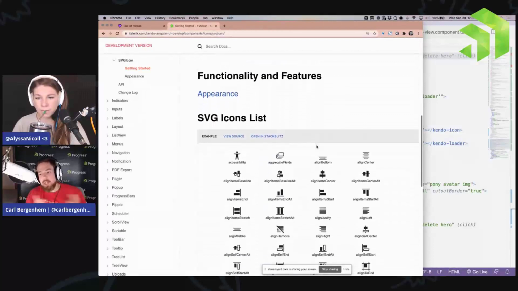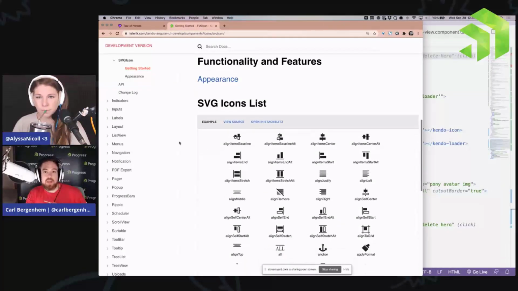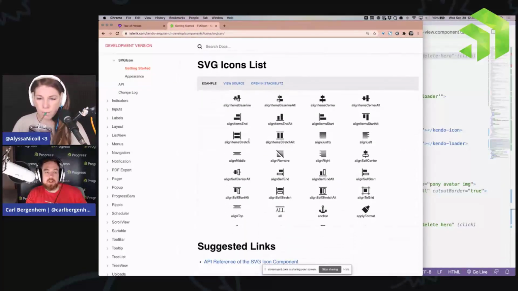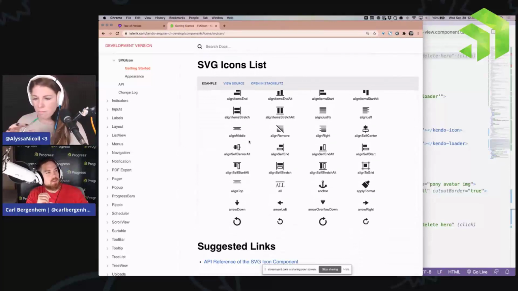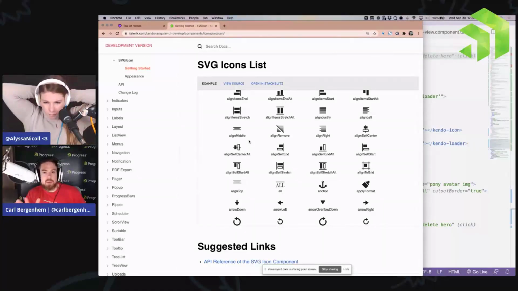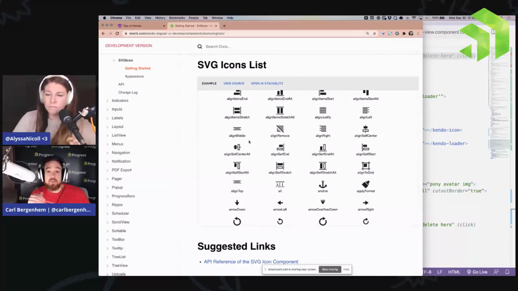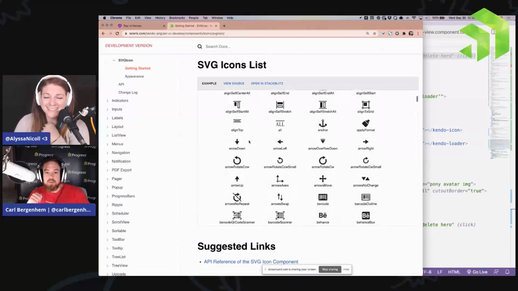So JavaScript bundling, different image types that are out there now, like WebP, and is it WebP that's the most recent one? No, it's another one. Anyway, there's a new format that just came out that kind of replaces WebP. And font icons and SVG icons actually have some pros and cons as well.